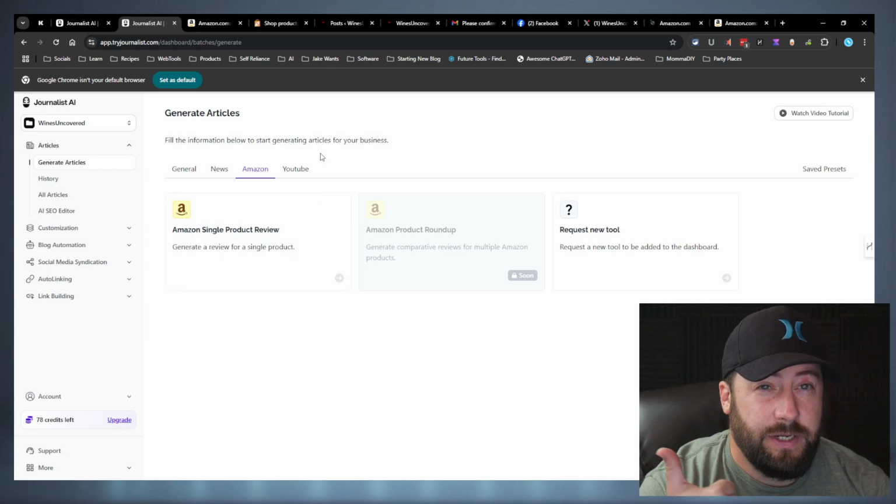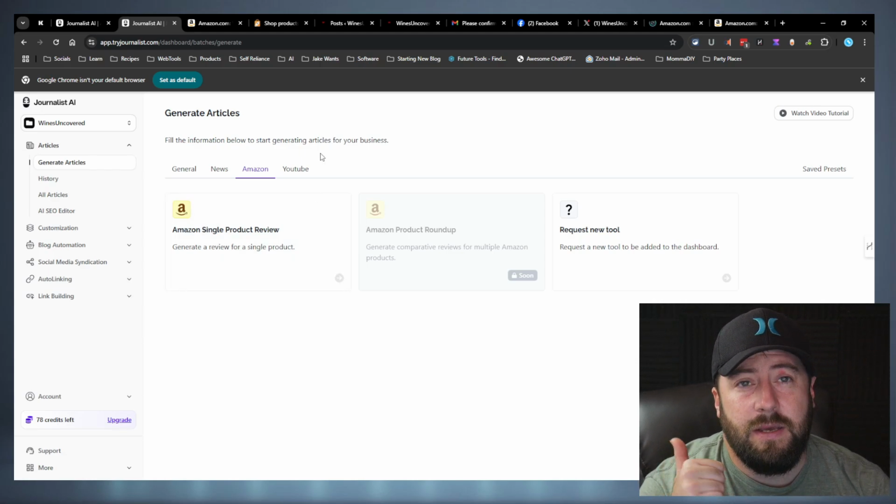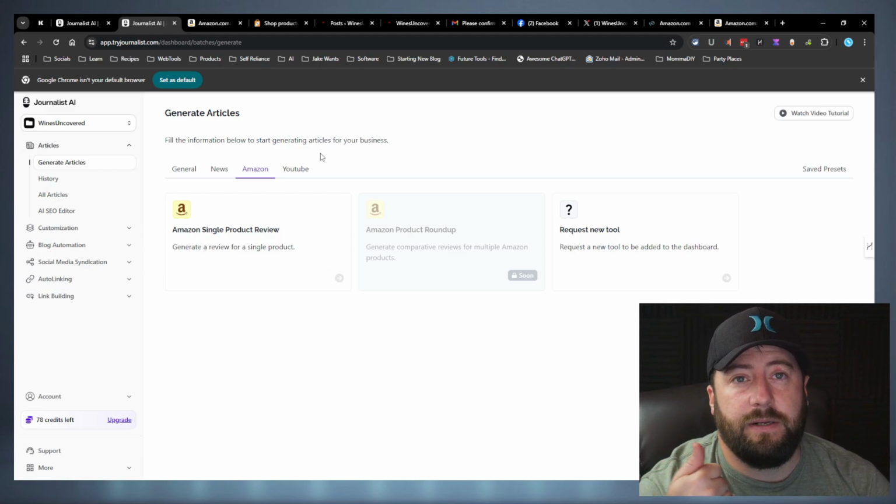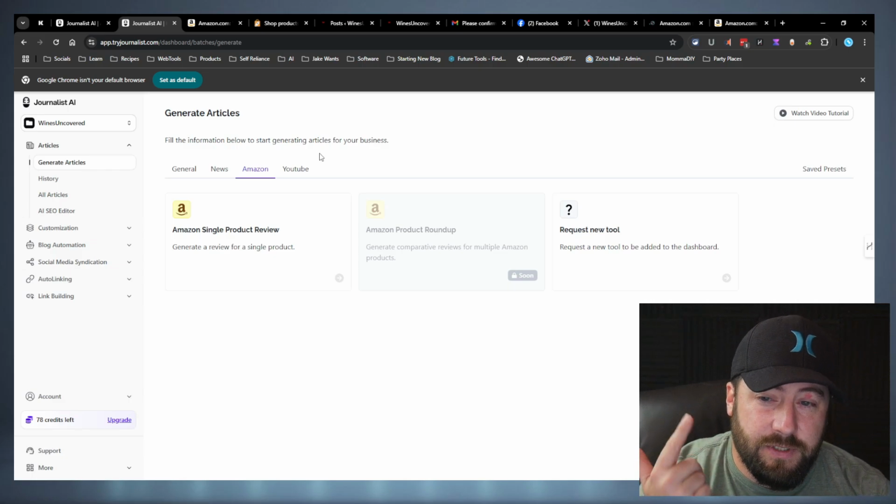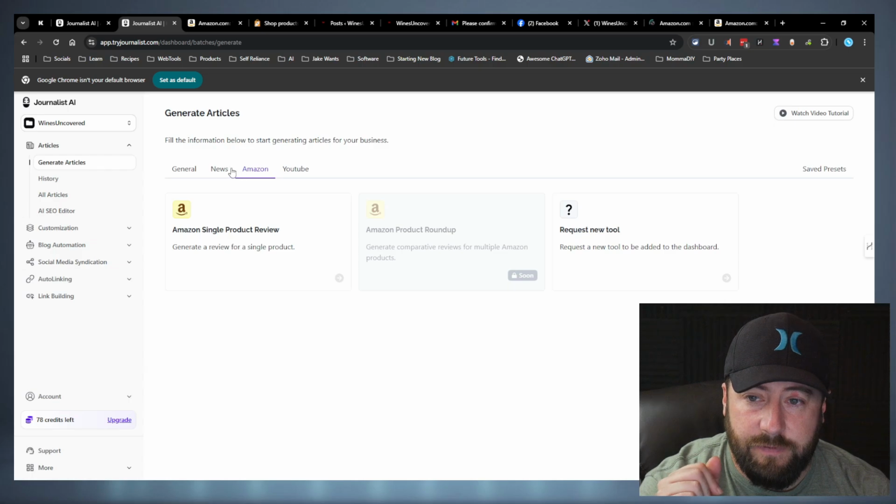It's very close to being usable now. It's not quite yet. You need at least a button or something. You need more images to hyperlink, and then you've got to fix the featured images. And your Amazon product review would be very good at that point. It would be very usable.